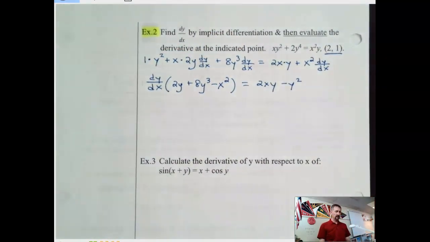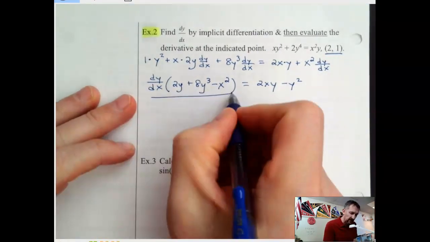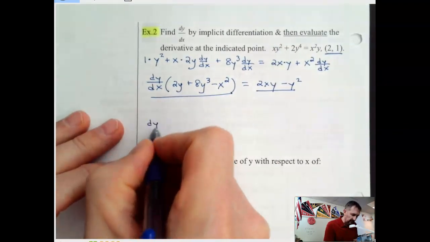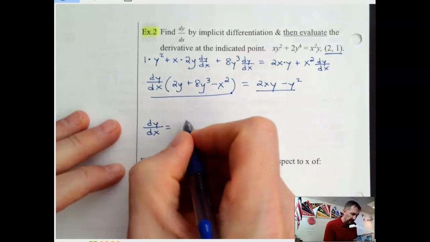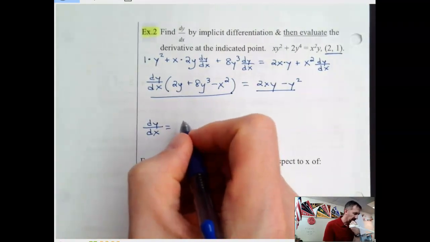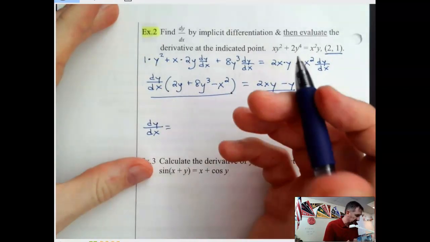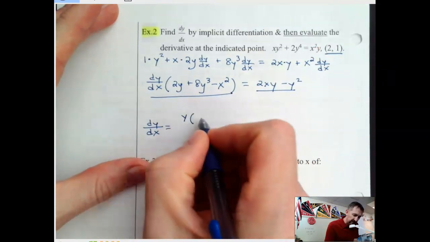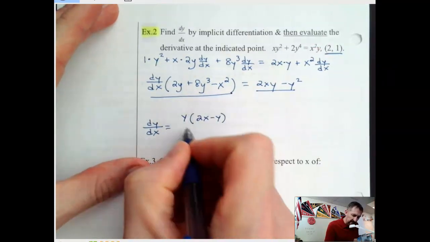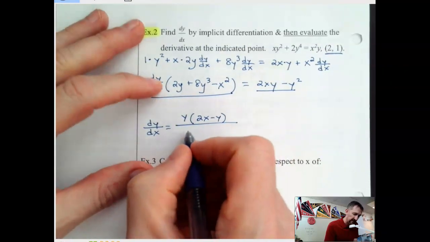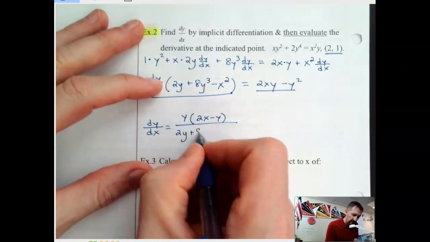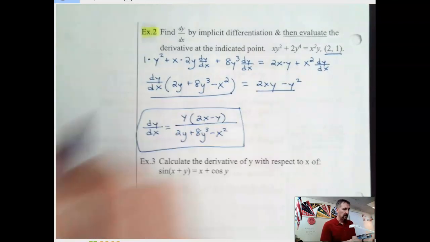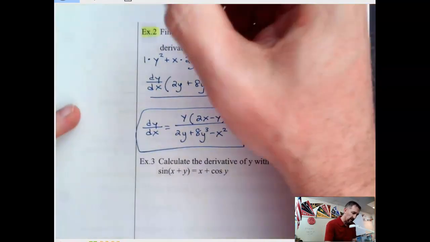All right? And so our last step on this first part of the question is to divide both sides by this. So dy dx is going to be, now I could factor a y out of the numerator, but it's not really that helpful, so I guess just for the sake of realizing it might be that way on a multiple choice test or something, we'd have that. And then this is being divided by both sides. All right. So that is finding dy dx.